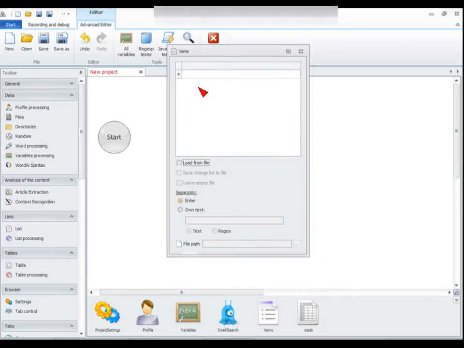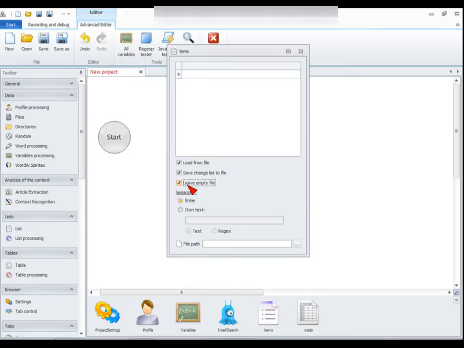Now this part is pretty important, so I hope you're paying attention. Click load from file, because we're going to be using it from a file. Save changes to file. Basically anything you do in the template, you can save in the file itself. So say you use the email addresses. Obviously next time you run the program, you don't want it to be using the same email address again. So in a minute I'll be showing you how to delete it as you take it, and then selecting that makes it save it to the file.